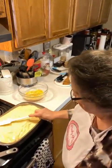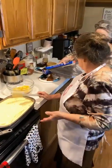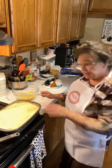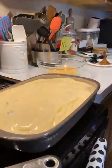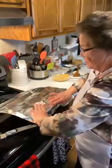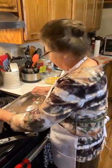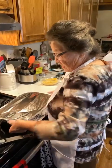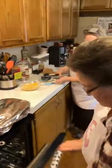And so this is full, a little bit more than that. This is full, but it goes down when it cooks. Is this okay? Yeah. And we save that other cheese for when you take it out of the oven. It cooks for 30 minutes, then you take it out of the oven, add the cheese, and uncover it. All right. Do you need us to lift that? I do it.